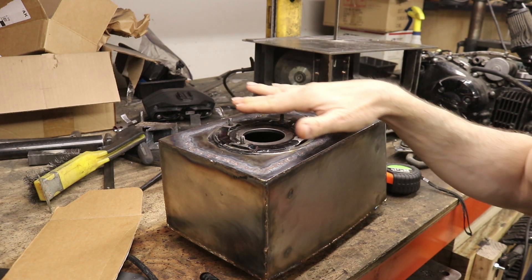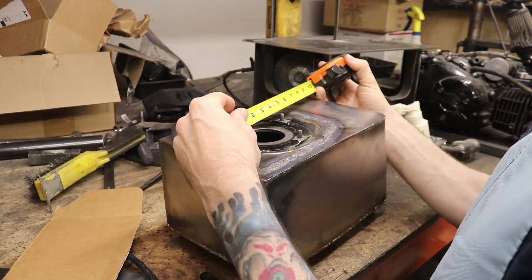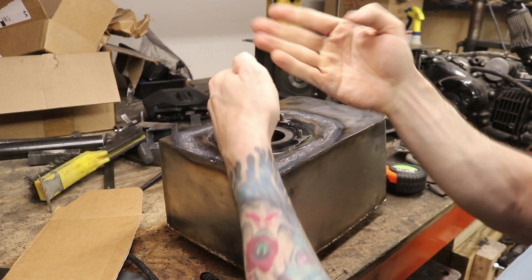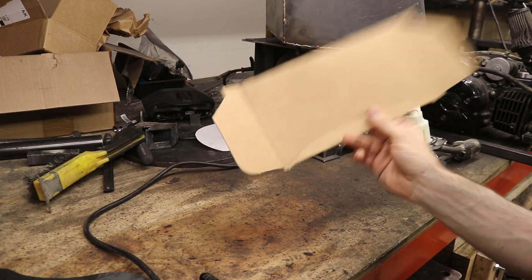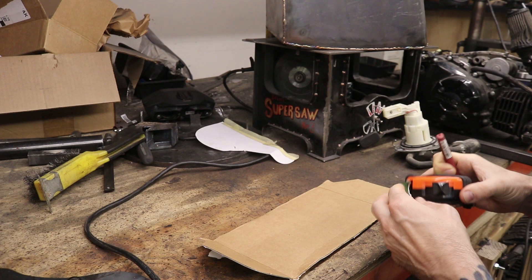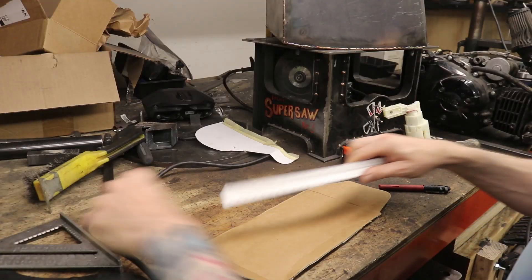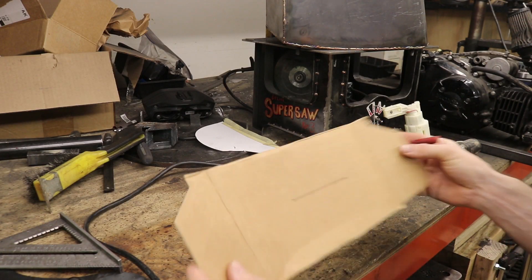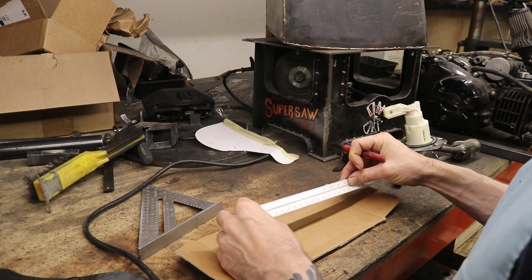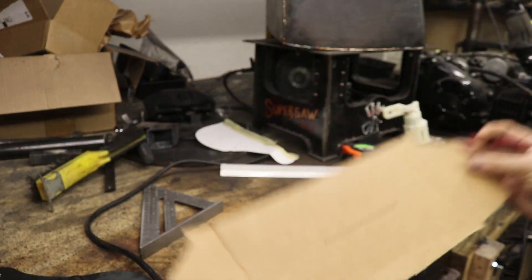To do that, I've got these four little studs here. I'm going to measure them out from center to center — it's about four inches apart at 90-degree angles. I'm going to trace that out on some cardboard, make a dot here, one dot, one dot, then measure out four inches and mark another dot. I'll connect these dots, and then I need to find the center — that's two inches — and mark it.